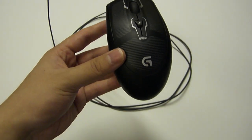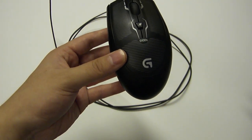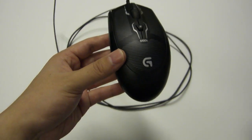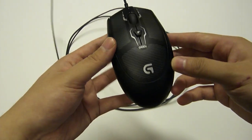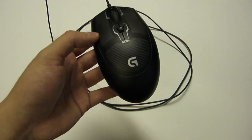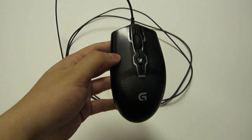At $39.99 US or $39.99 Canadian, I found that this mouse is okay, but it's not really worth the money, considering if you just put in $10 more, you can get a G300, which has 9 macroable keys, some fancy lighting, and it's a little more ergonomic than this traditional ambidextrous look. However, if you need a really cheap beater mouse to just hurl into your bag and you're going to a LAN party and you're worried you might get your mouse stolen, then I guess $39.99 for a decent gaming mouse, you can go for it, but frankly, spend the extra $10.